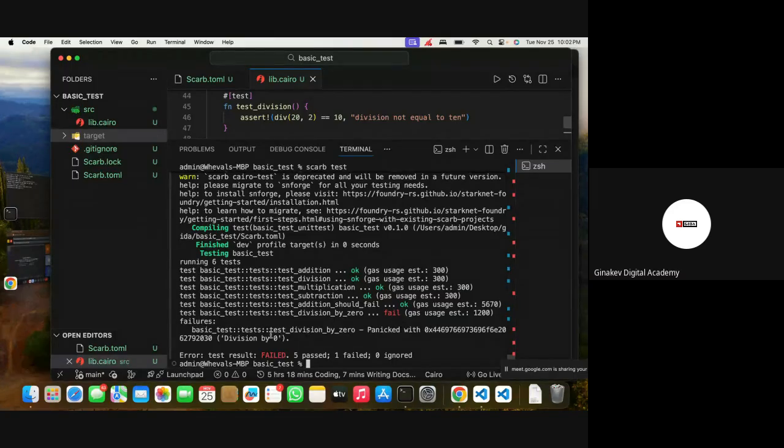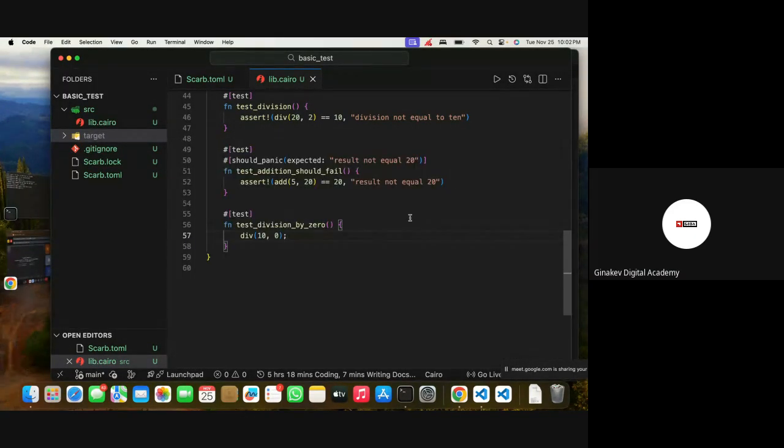Now we can see it's panicking, right? When you divide a number by 0, it's going to throw an error. This is one of the kinds of cases that we handle using should panic. We know that this scenario is going to give an error.